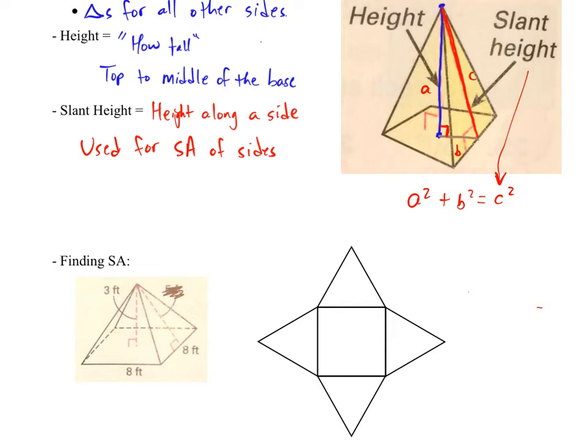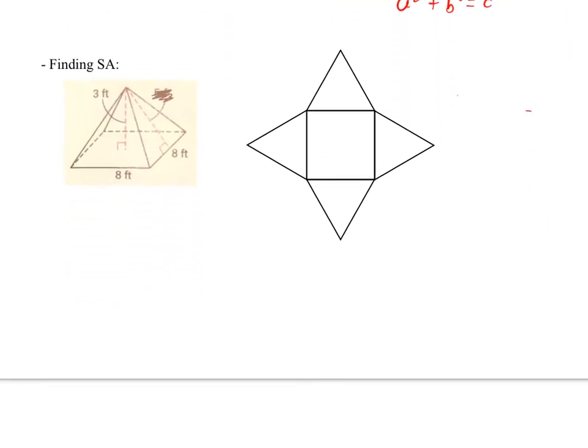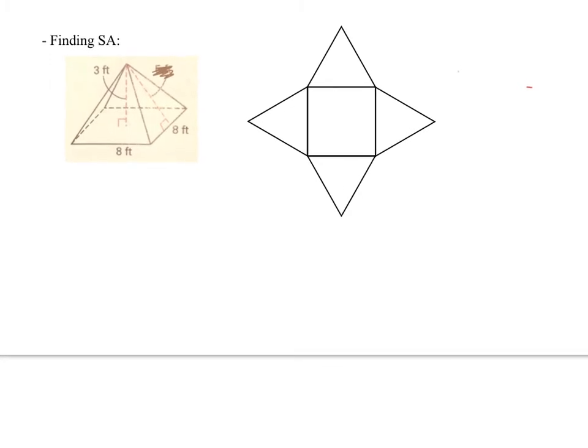Or you'd be able to find the height if you know the slant height and the length along a base. So that's going to come up a little bit later on, not right now at the beginning. So, all right, ready to keep going? So kind of store that away. You'll see that later on in the notes.